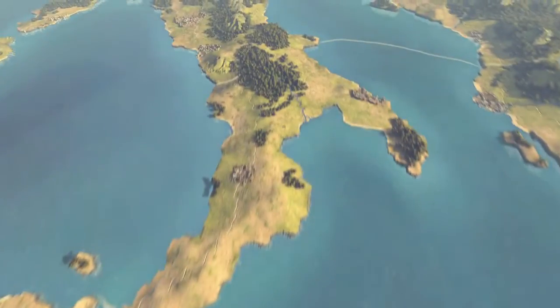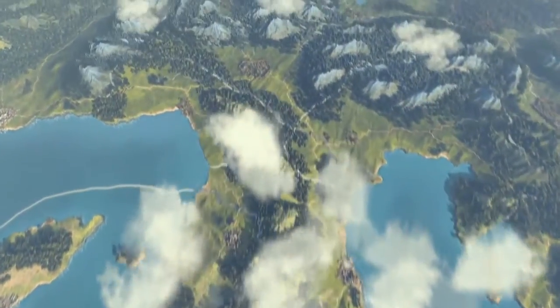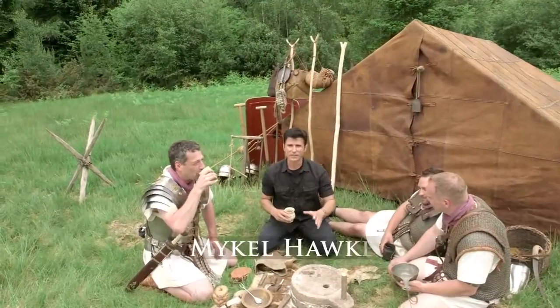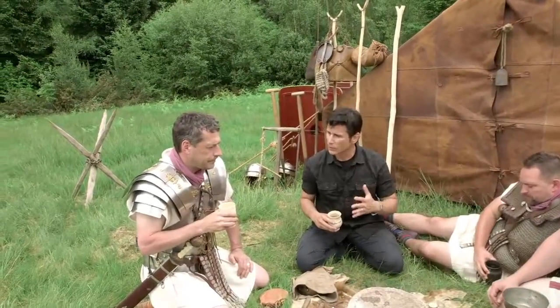When you're building an empire, you need to be able to get the troops to its furthest corners in a hurry. That means organization, and it means supplies. There's no doubt about it that the Roman army ate extremely well, and they had a fantastic supply chain. But how were they organized?